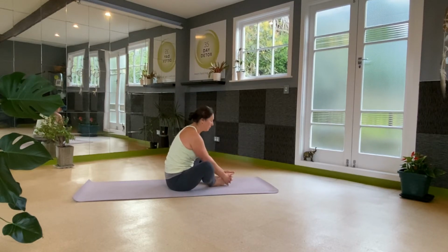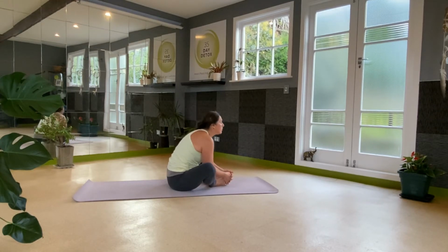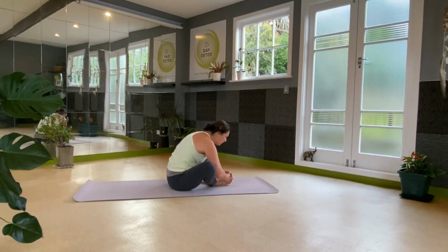So soles of the feet together, knees wide. Just wrap the hands around the feet. Lead with the chin in the chest. So it's not about getting the head down. It's about getting length through the spine and letting that inner thigh stretch. Bending the elbows as you deepen the stretch.